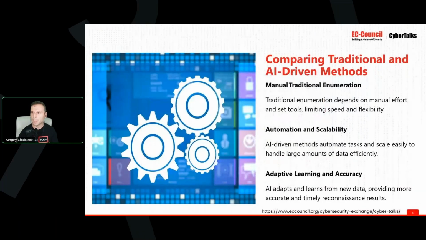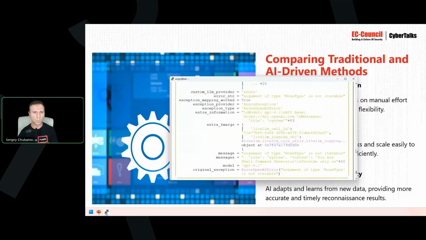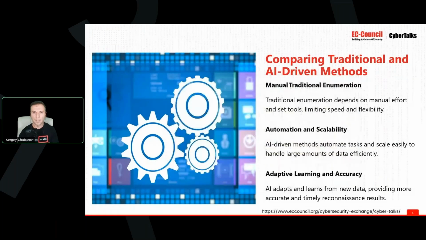Oh, I think I know what happened. I think I turned off the connection from outside. No, all networks. Okay, this one didn't work. I tried to use the ChatGPT tool with AI and just asked it to generate and run the command for me. It did not work for some reason, and it doesn't even explain what the reason was. Today the platform I'm using is in Azure, which experienced some problems, so that might be the reason.